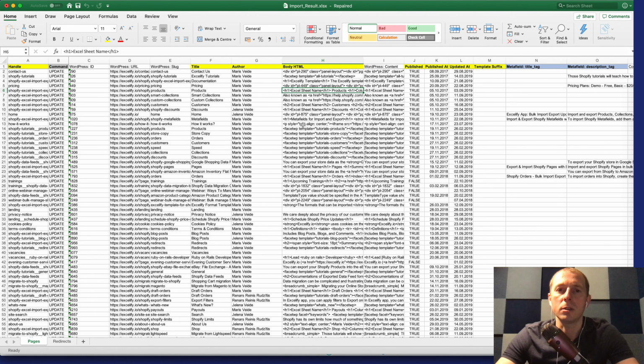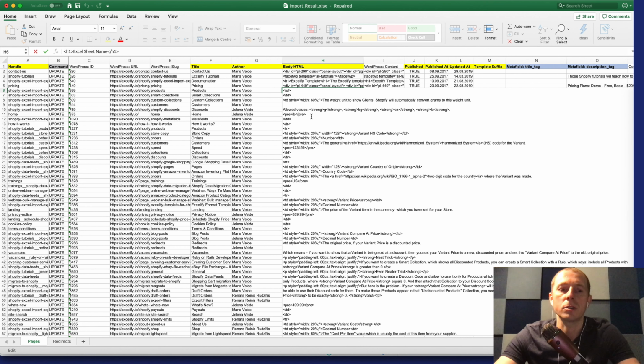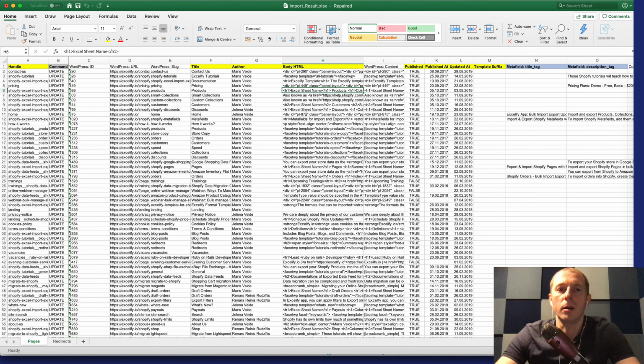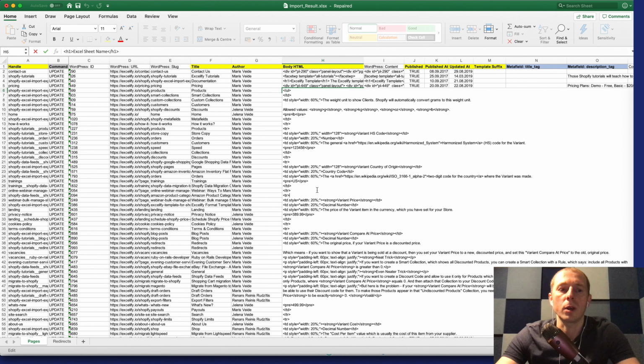If you open this file in Excel and edit something, it will cut them off. So basically the suggestion is not to edit this file in Excel. You can edit it in Google Sheets if you need to, and because Google Sheets has a limit of 50,000 characters per cell, you might get lucky and keep all the contents without cutting them off.